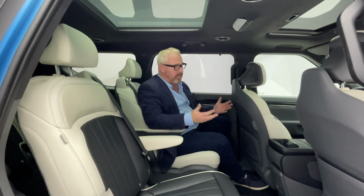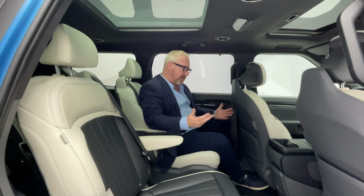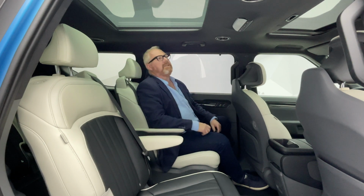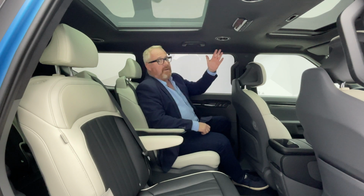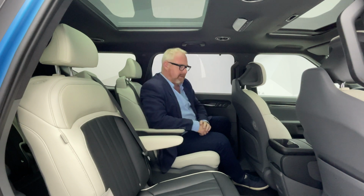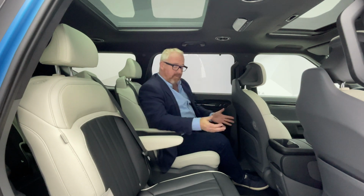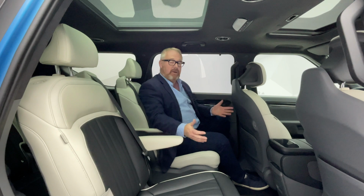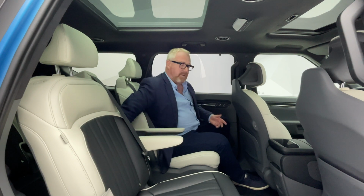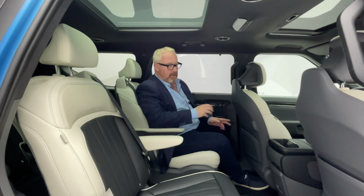And in this second row, well, as you can expect, the space is absolutely ample back here. It's a huge amount of space that's available to you. No problem again with headroom. I mean, you'd have to be well over 6 foot before that starts troubling you. And as I say, the flat floor gives you good space. With the 6-seat option, it does mean you can walk through into the rearmost accommodation, obviously from the second row, which is good.